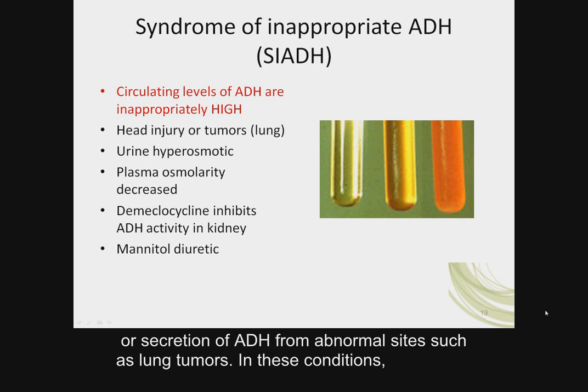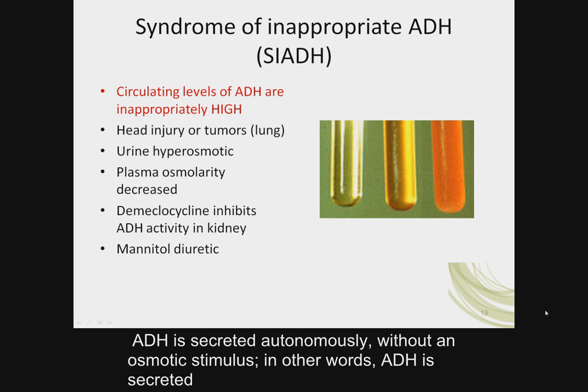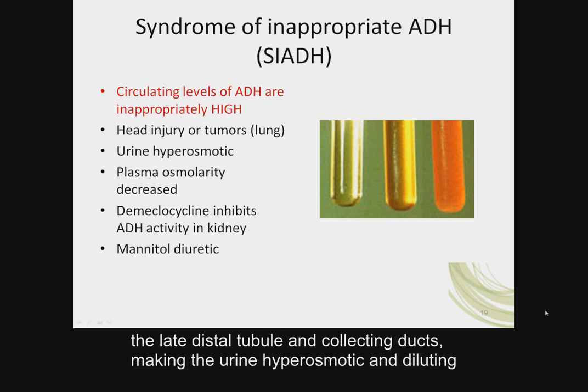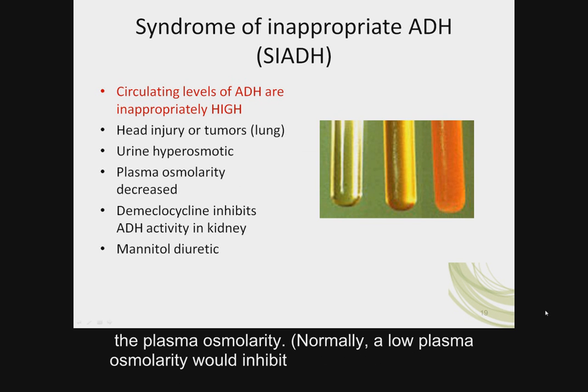following head injury, or secretion of ADH from abnormal sites such as lung tumors. In these conditions, ADH is secreted autonomously without an osmotic stimulus. In other words, ADH is secreted when it is not needed. In SIADH, the high levels of ADH increase water reabsorption by the late distal tubule and collecting ducts, making the urine hyperosmotic and diluting the plasma osmolarity.